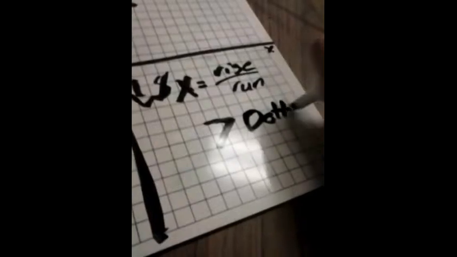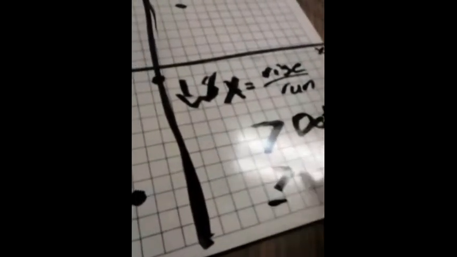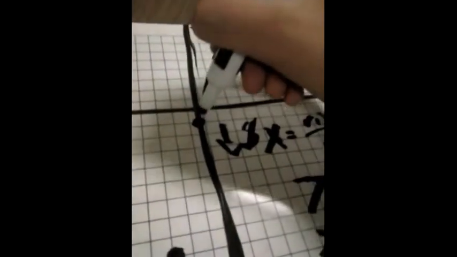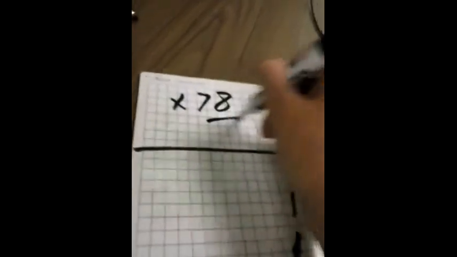Since it's a greater than sign, it's dotted. And if it was a greater than or equal to, it would be a solid. So this is going to be dotted. And then draw your little arrows. And here would be the graph, your answer to x is greater than 8/3. And there's your answer.